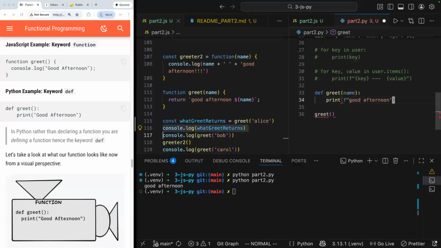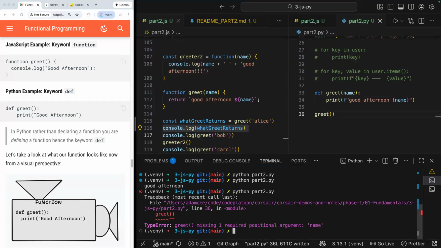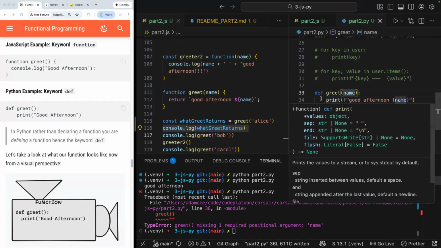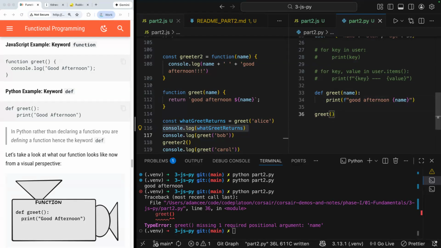Right? And if we turn this into what's called a Python f string, we can add our message. Now, Python is a little different. I have an error now. Python is stricter. Remember, its philosophy is there's one right way. Explicit is better than implicit. Because this function now takes an argument, you better pass it an argument.